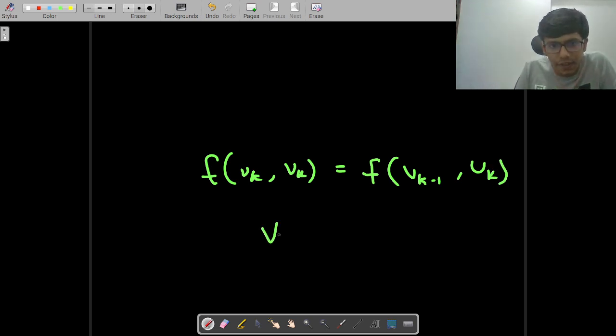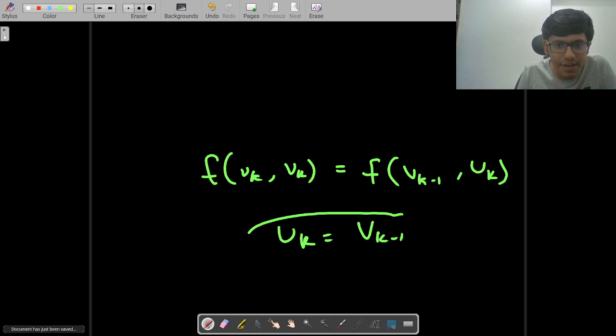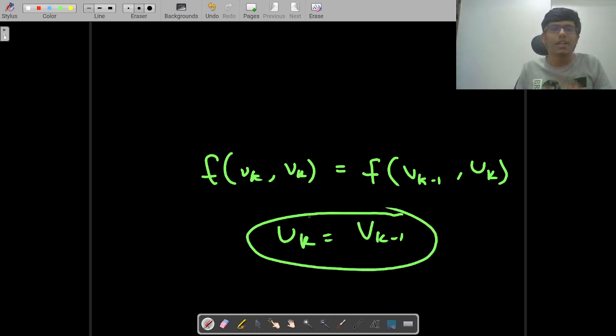Basically uk is equal to vk minus 1. So we have an endpoint which is shared in two adjacent operations. What's the proof for this, that at least one endpoint is shared in two consecutive operations?